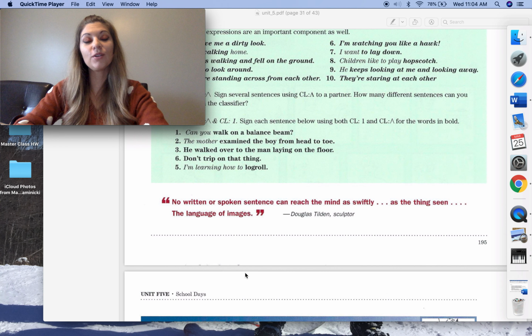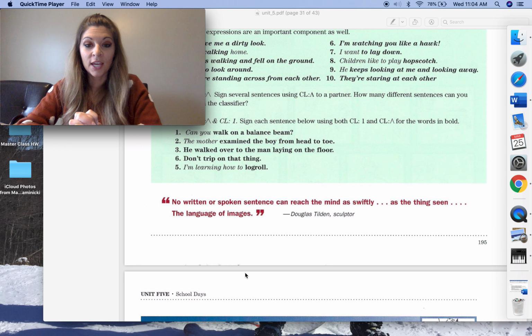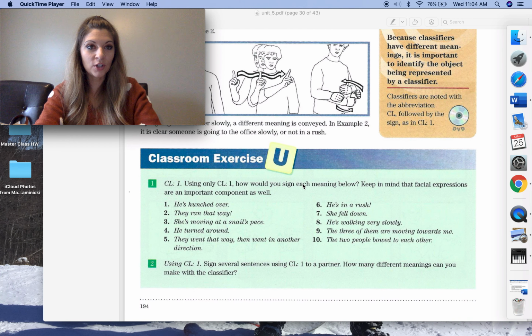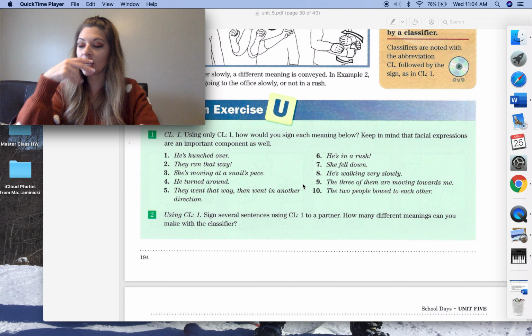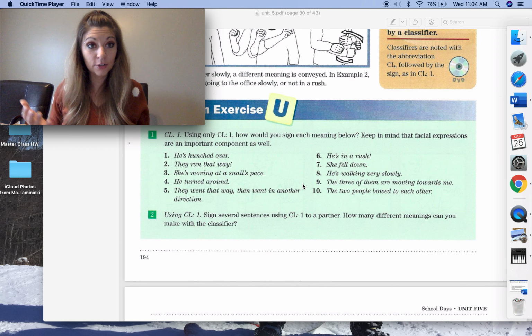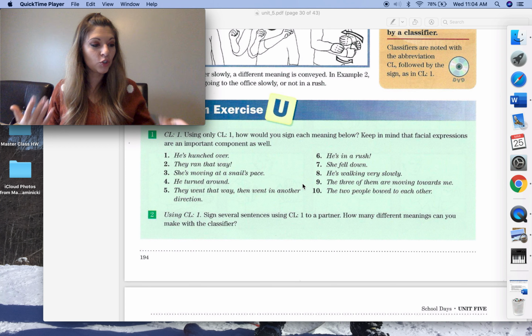Okay, so last part of this lesson is, and I posted it in Blackboard already, which would be your dialogue, as if you were with somebody. But I want you to use these classifiers that we talked about today. You could also use be and 3 to create a story of something naturally that has happened to you, not like an elaborate made-up story, but like you're using it in conversation.